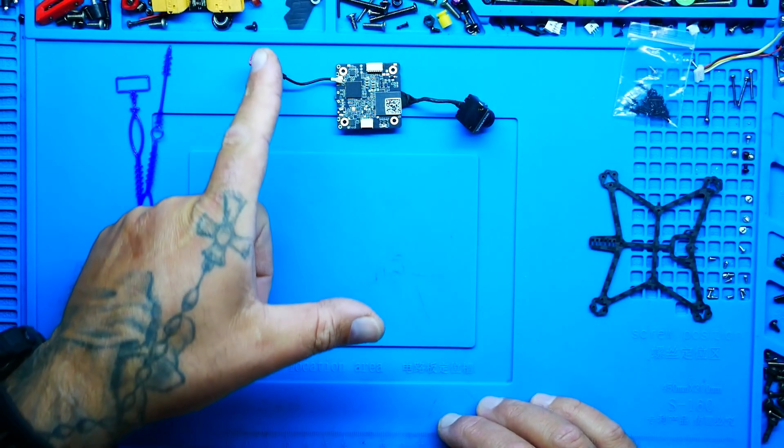I wanted to take it one little step further: I'm not going to run analog, and I'm not going to run FrSky or whatever — I am going to run ELRS so I've got plenty of range, and then I'm going to run HD footage so I can see crystal clear footage through my video goggles off a one-cell battery — just one little 1S 450mAh. We've got our 1S HD Walksnail with antenna, camera, and a stack ready to go, plus the little carbon fiber frame.